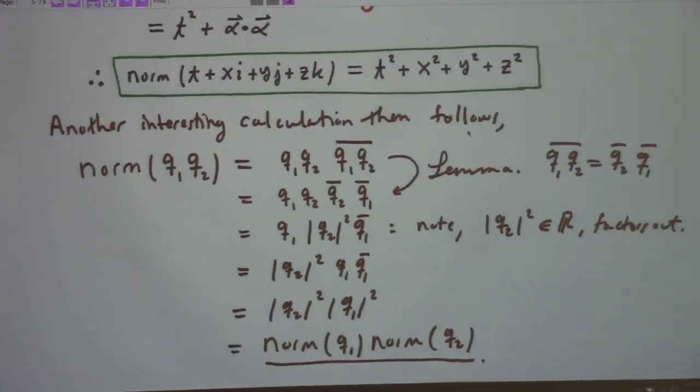You also have multiplicativity of the norm, because there's a property. The quaternion conjugate actually, it's not the one you know from complex, but it flips the order, which is kind of funny. See that? The conjugate of Q1 Q2 is actually Q2 bar Q1 bar. And then this and that give me the norm of Q2 squared. That's a real number. Swap it out front, and then you get the norm of Q1 squared.